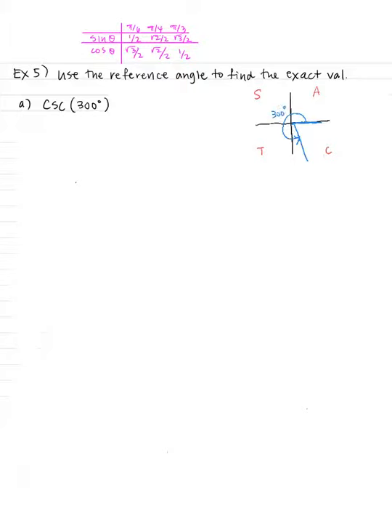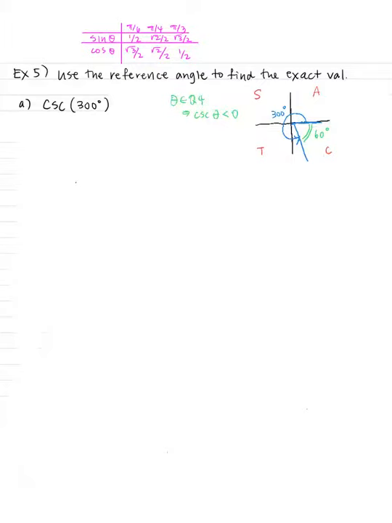Now what is its reference angle? The reference angle here is 60 degrees. Okay, now let me just spell everything out here. So theta is in quadrant 4. In that case, who's positive in quadrant 4? Cosine and 1 over cosine. Those are the only ones that are going to be positive. So in this case, cosecant is going to be negative in quadrant 4. That means cosecant of theta is negative.